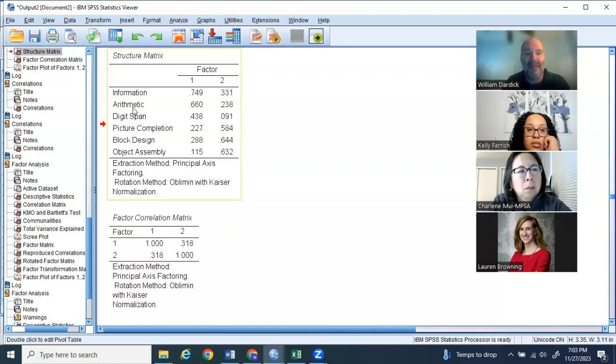For example, if arithmetic and digit span loaded on different factors and weren't correlated to each other, I might suspect I either don't have a good factor model or there's something wrong with my assessment to begin with, that it's not valid for the purpose I thought it was, and I did not uphold the construct validity of my data. This is literally a mathematical representation of construct validity. So what we've been doing all night is reliability and validity analysis through factor analysis.